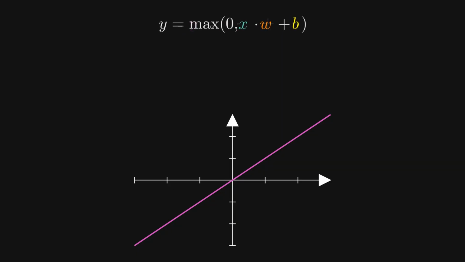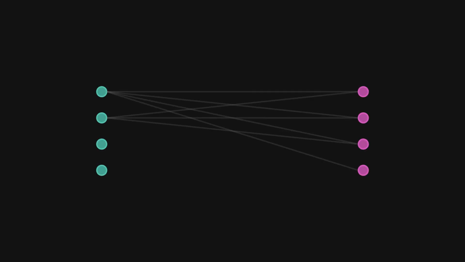The second required upgrade is nonlinearity. This is normally achieved using an activation function such as the rectified linear unit, commonly referred to as ReLU. It is deceptively simple. If the final calculated number is less than 0, force it to exactly 0. If it is greater than 0, leave it alone. This simple clamp is what allows a neural network to bend its logic and solve complex nonlinear realities that humans experience.